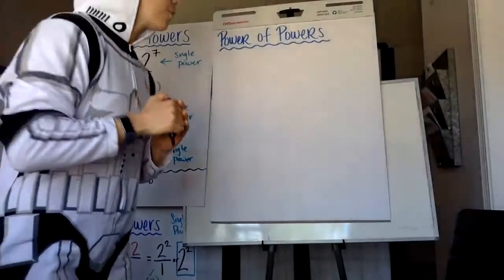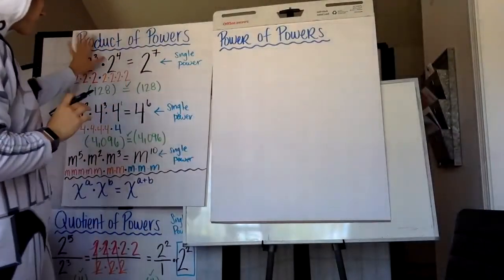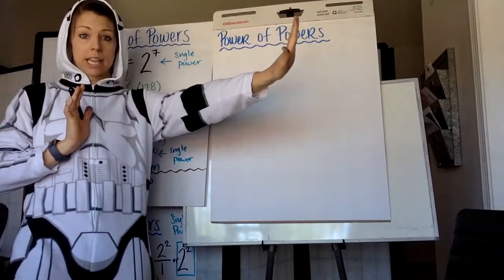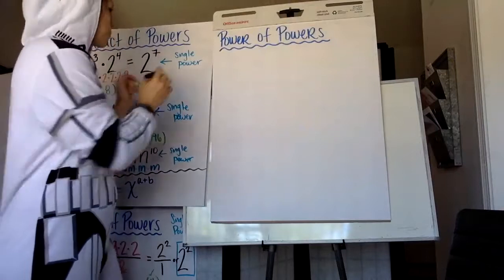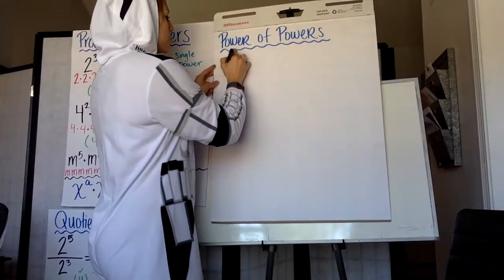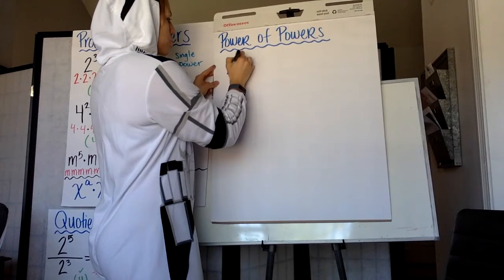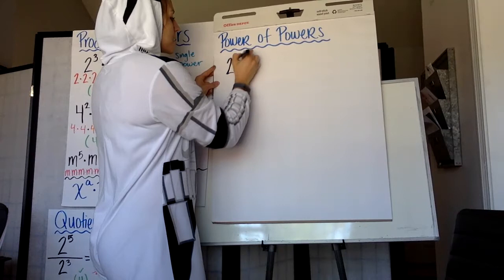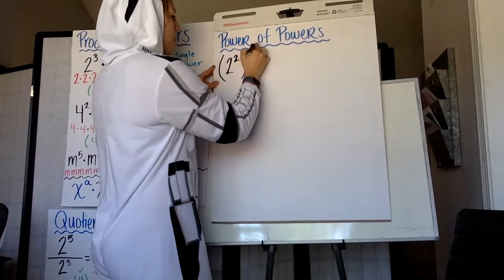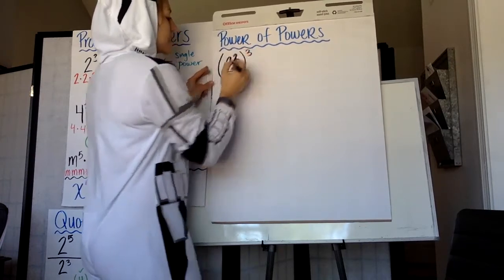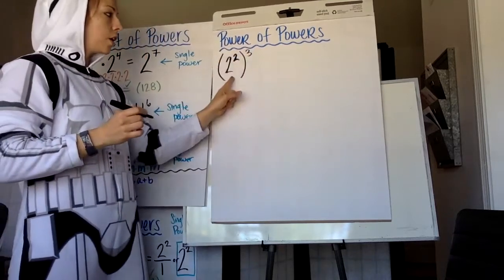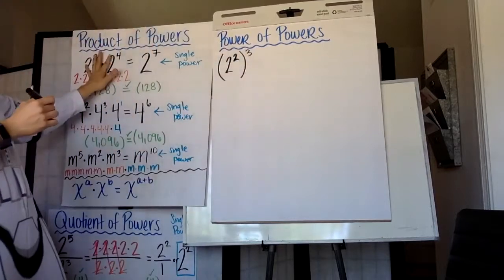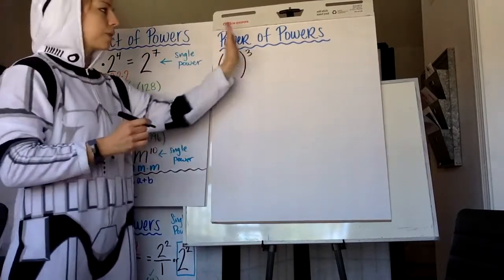Here we go. So for our first example, we'll keep with the pattern here. We did 2s, we did 4s, and we did m's. Again, we will look at it long ways, and then we'll look for patterns. So for this one, let's say I have 2 to the power of 2. We'll keep it simple to start. 2 squared raised to the additional power of 3. Basically, a power raised to a second power. Just like this was a product of powers, a quotient of powers, we have a power raised to another power.